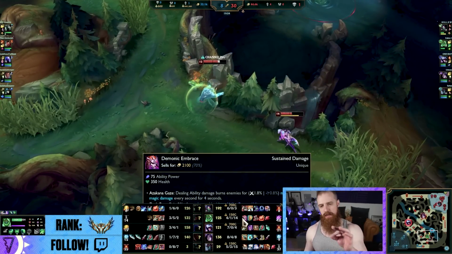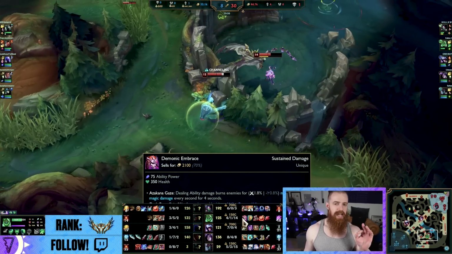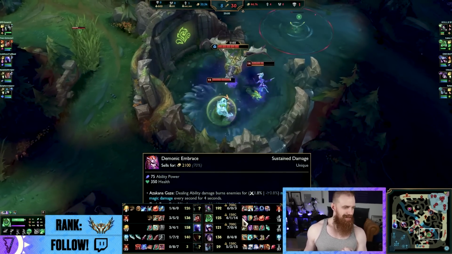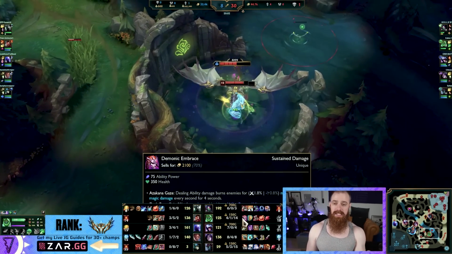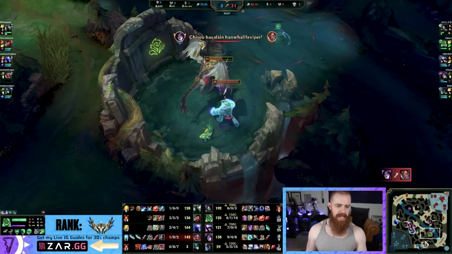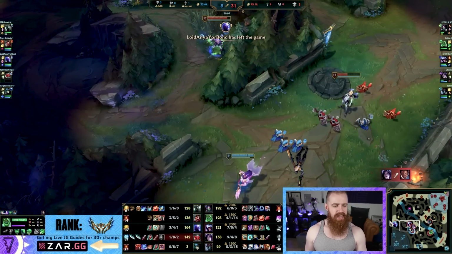So as long as you're picking up your blobbies in those fights and seizing priority targets and actually getting into the meat of the fight, forcing them to blow their spells on you so that you trigger your passive, you're gonna have a lot of fun. The game, 31-8 as Kai'Sa just goes in. They say they've had enough.